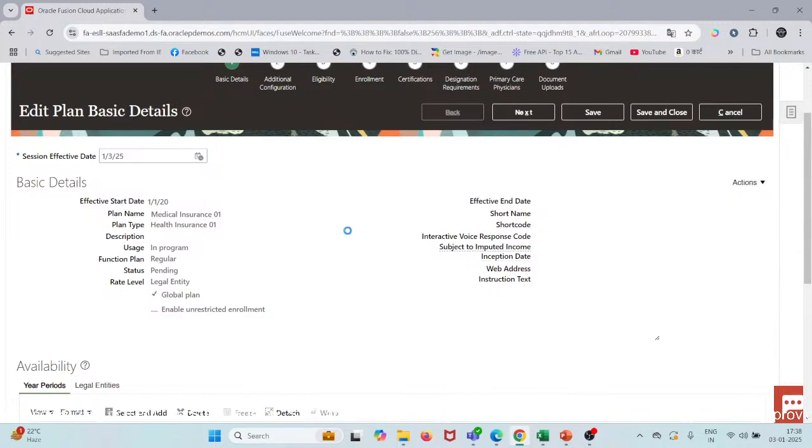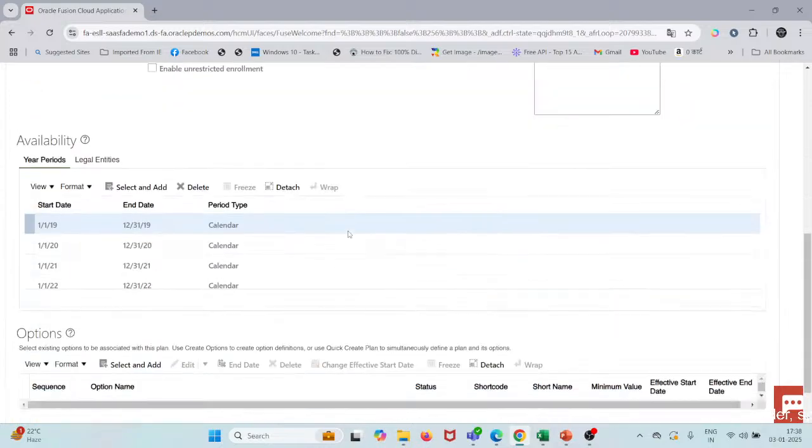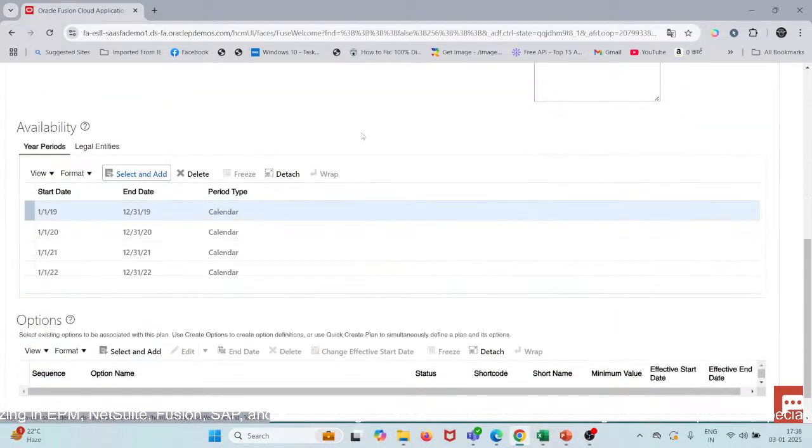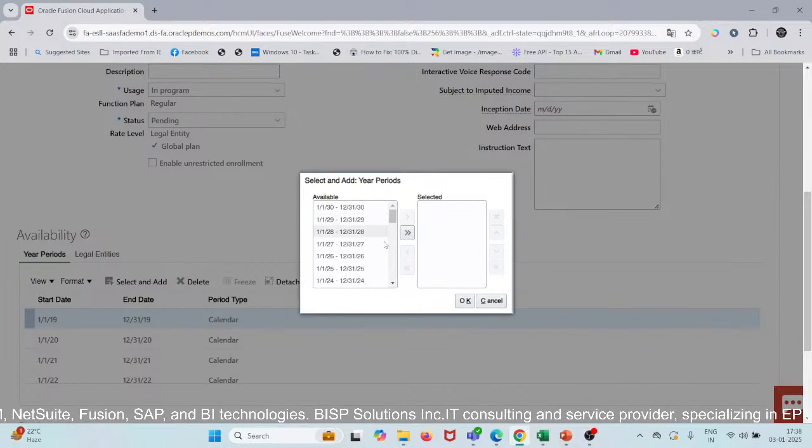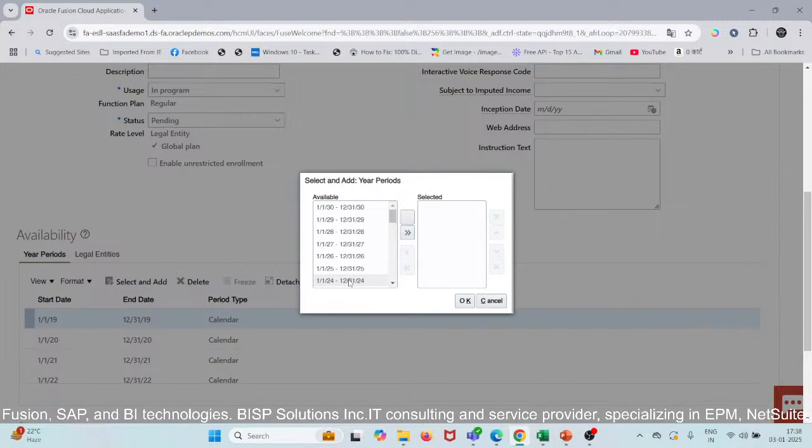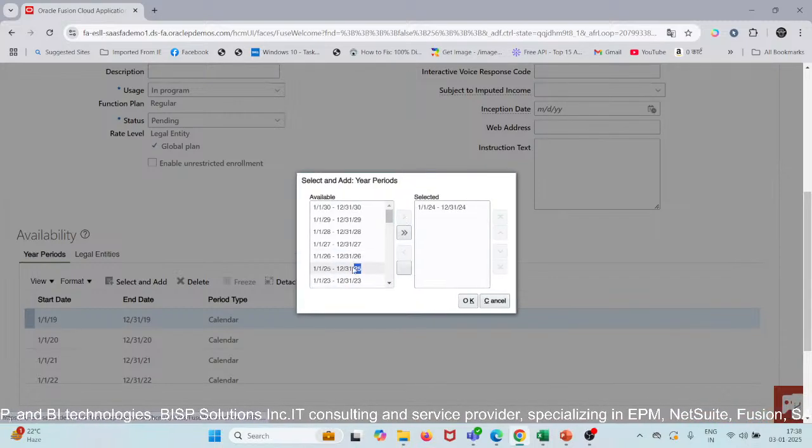If I want to update it, then we need to add and select our period. So yeah, better I should select 2020.